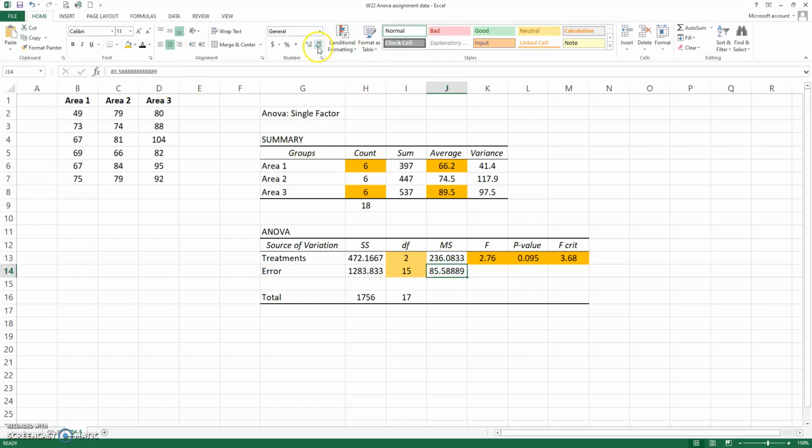This value here, let's reduce that a little bit, is our MSE value that we need in the confidence interval calculation. You'll need to find a critical t-value for the confidence interval. It's based on alpha, 5% or a 95% confidence interval, with n minus k degrees of freedom. So 18 minus 3 gives us 15 degrees of freedom for that t-value, and then we compare these averages. That shows you a quick process of how to do things for this computer assignment.